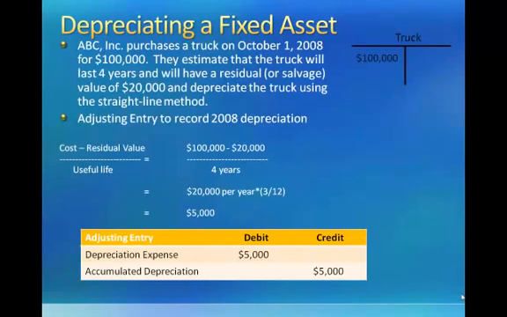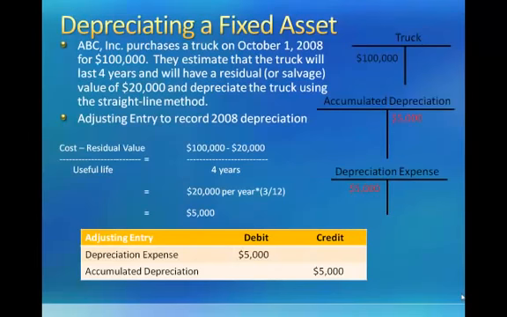There's a historical cost principle in accounting, and the reason we have two separate accounts, the truck kept at historical cost and the depreciation of that truck accumulated in a different account, is because we feel there's a value to creditors and investors to knowing what you paid for a truck, not just what its carrying value is. So we do leave the truck alone at the $100,000, and we reduce the value of the truck through an accumulated depreciation account.